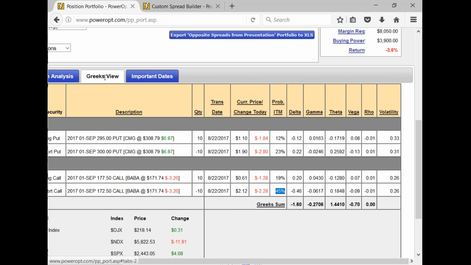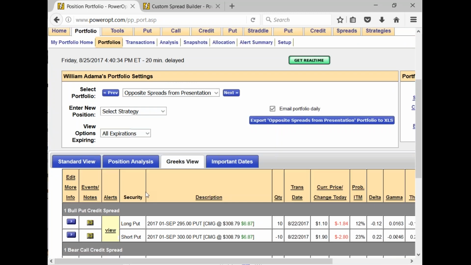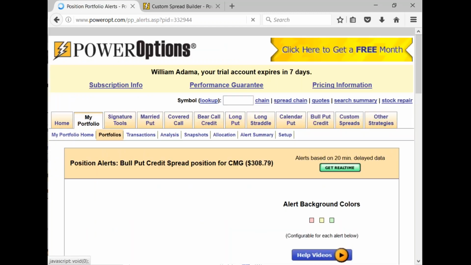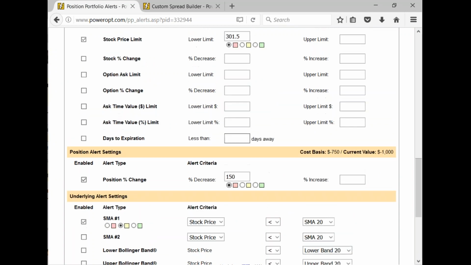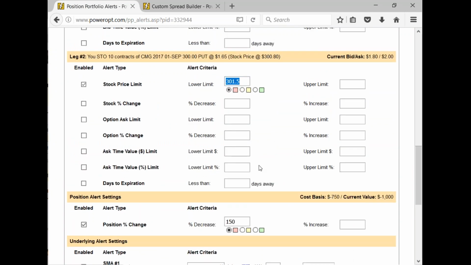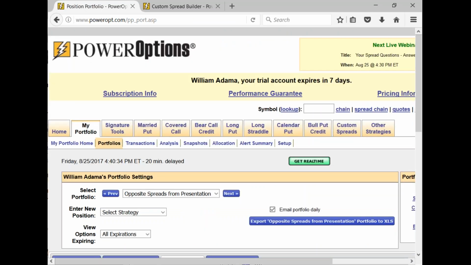But I can see that right in the Greeks view. Or the delta if we want. Okay, so we can look at that value and see the sum of our portfolio on the positions. Okay, so it's in the alerts column, it's in view. You've got your technicals here for the stock being below or above a 20-day moving average, position change, total increase or decrease if you're basing it on the net credit, the 1% rule, and then at any time you can view the Greeks right there on the main portfolio view as well. Okay, so David, that's how we take a look at that.